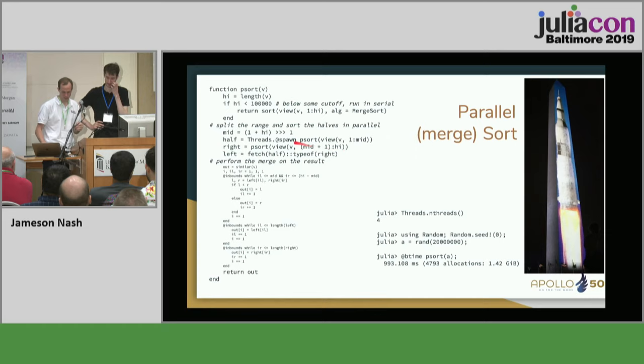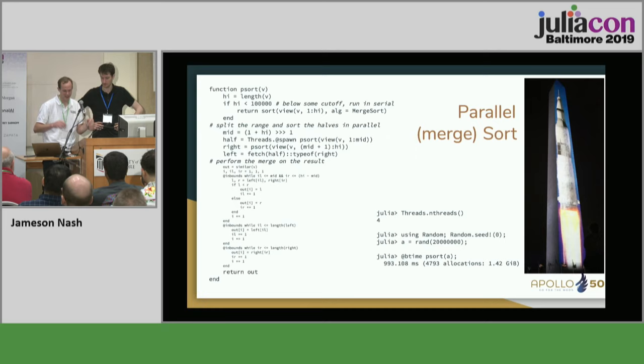We just had to add Threads.@spawn around the first part to sort these in parallel. And remember, this is the same function here, so we're going to recurse in and launch another thread. How many threads we launch is purely dependent on how big the array is and how small we stop dividing it up. Then we just let the runtime worry about how to schedule that efficiently. We don't want to worry about, oh, I only have 8 threads on my system, so I'm going to make sure I only spawn 8 threads.